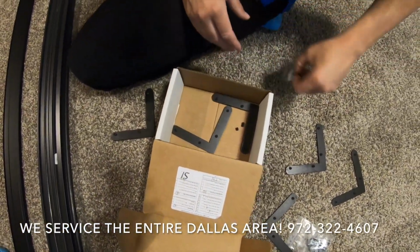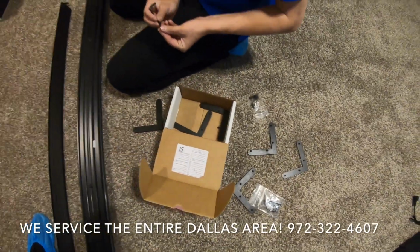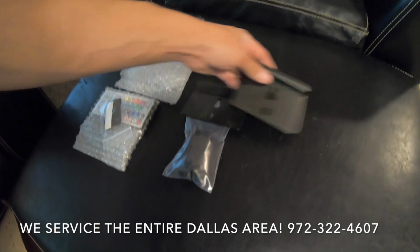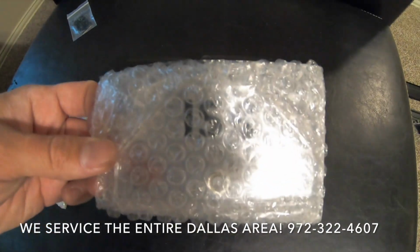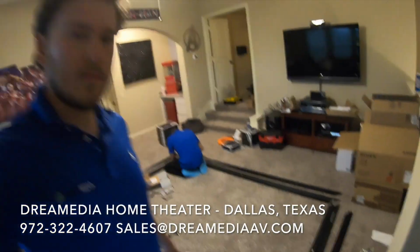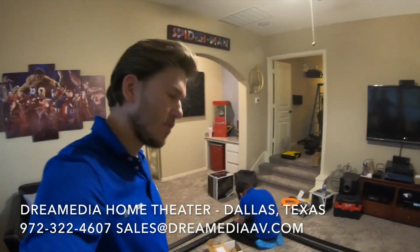Here's everything that's included from the hardware standpoint. Here's the other pieces right here. It comes with gloves as well as the mounting hardware, which just hangs on there like a picture. And then you've got the SI badge as well as the remote. And that's everything that's included. We're gonna go ahead and get this thing put together and we'll show you a little update as we go.